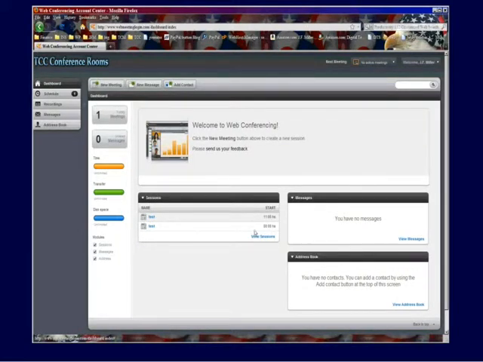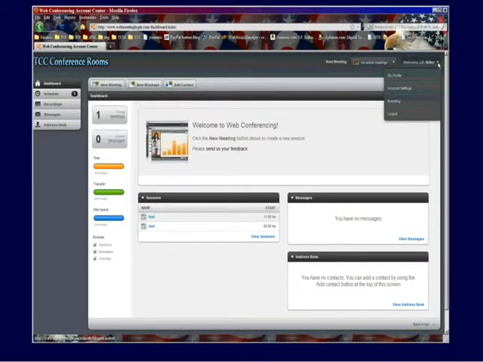If you'll look right up here, it says TCC Conference Rooms. This is our logo. All the logos within the room at this point are ours. So that you will look more professional, we are going to allow you to rebrand these rooms with your own logos. So what you want to do first is come up here to where it says welcome, and of course it'll say your name and not mine, and you want to click on the menu.